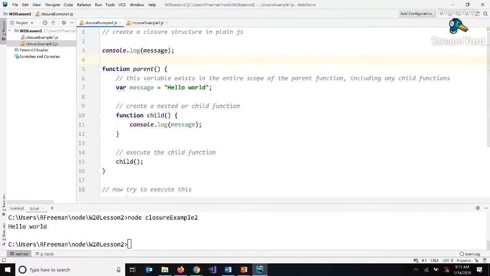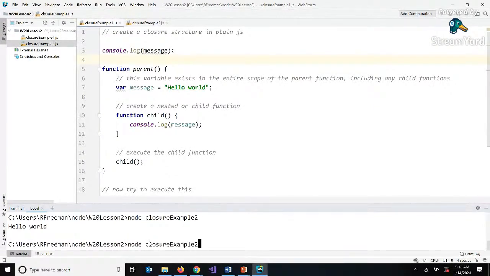I'm just modifying my example 1 for a minute. What result will we get when we run this file now? So we want to log out our message variable. What result would you expect?